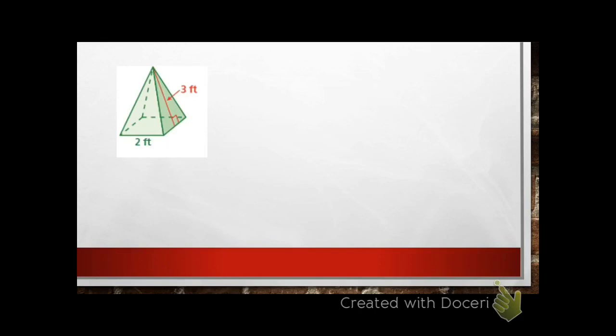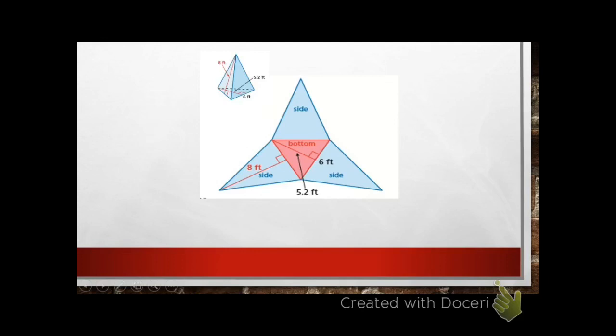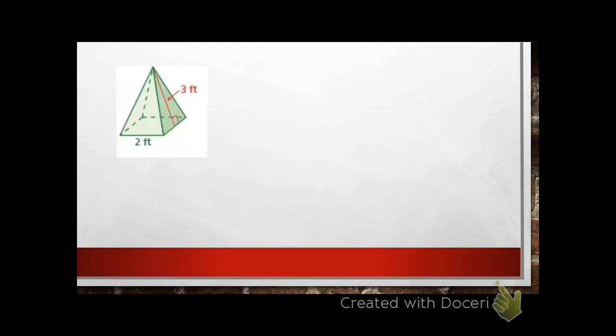All right, let's go ahead and let's practice finding the surface area of this square pyramid. All right, and I do like you to write down how many faces you're going to be finding the area of. All right, it's just a good habit. All right, I have my base, so that's 1. And because it's a square, how many sides are on a square? 4. That's right, 4. So I'm going to have 4 equilateral triangles coming off of that base. All right, so 4 plus 1 means 5. I need to find 5 faces.